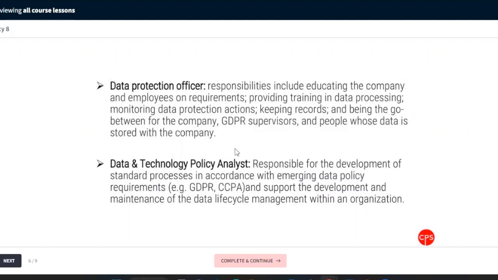So all you're just coming to do is creating policies from scratch. So if we say we need this document, your role as a policy analyst is to create that policy in alignment with whatsoever regulation that governs that organization.